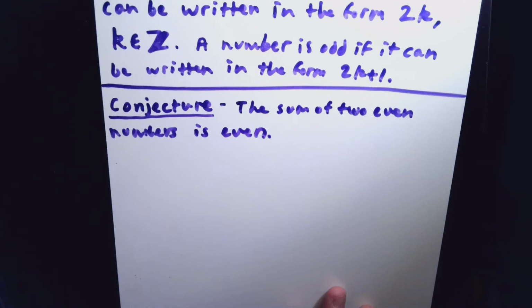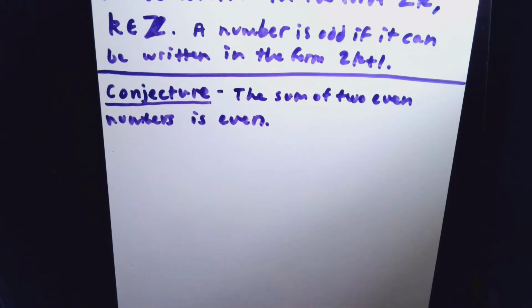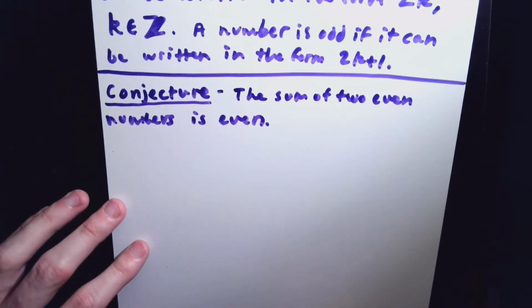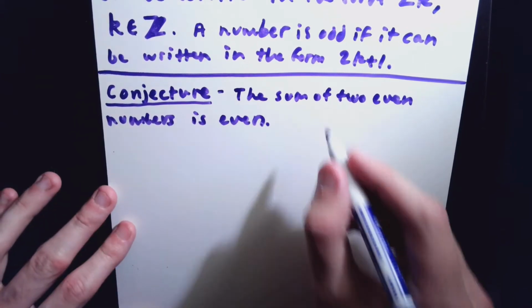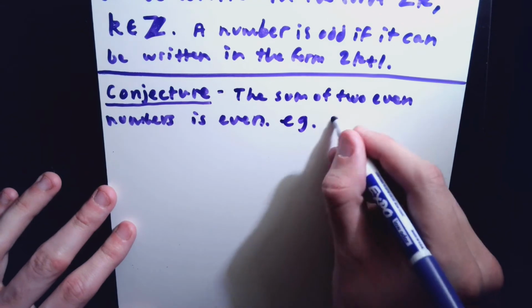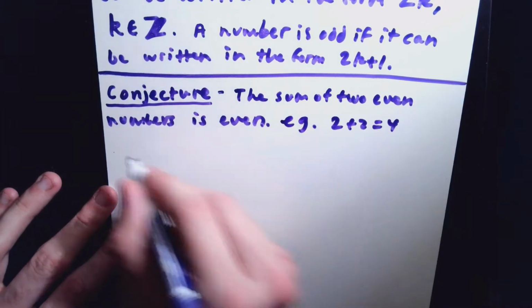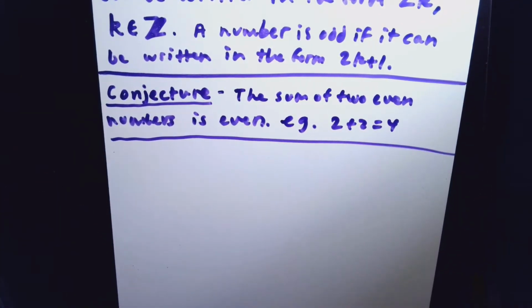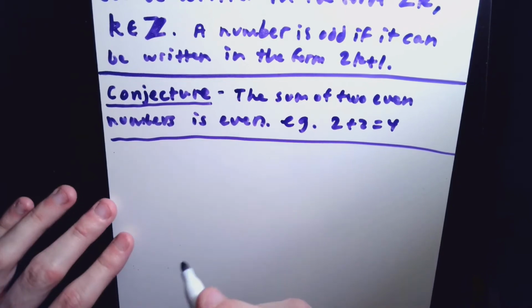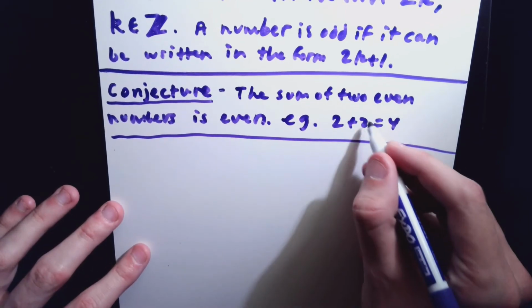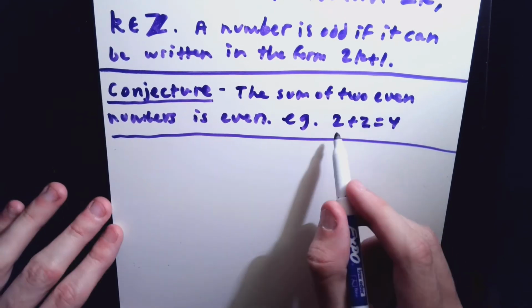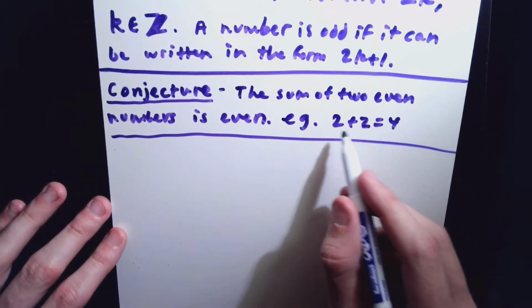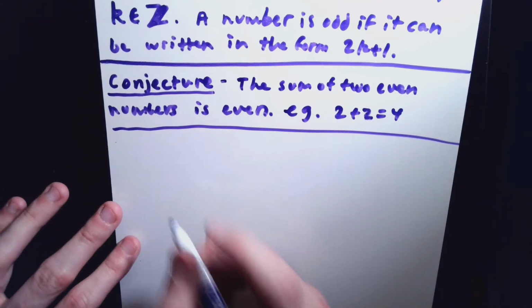It's a very basic kind of fact. You could check it with some numbers. Say you take 2 plus 2, those are two even numbers. You add them together, you get 4. 4 is an even number. But now we want to establish a firm footing that tells us this is true for any two even numbers that you choose, and not just this particular choice of two even numbers. So to do that, we prove it.